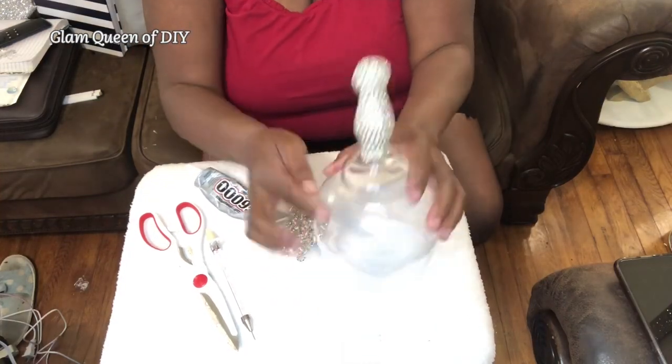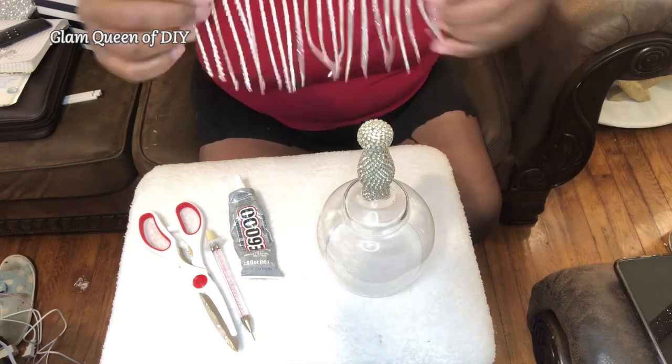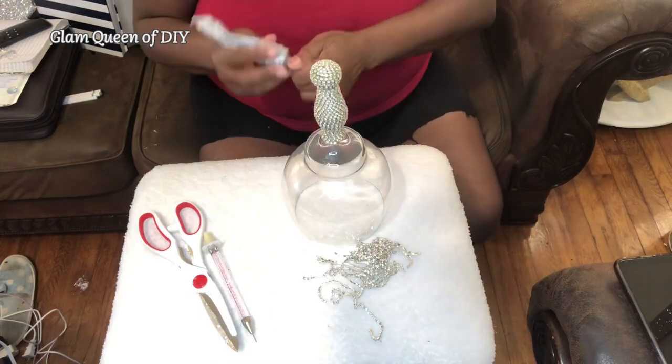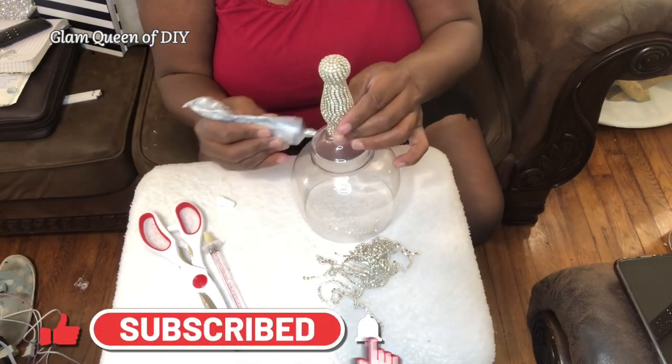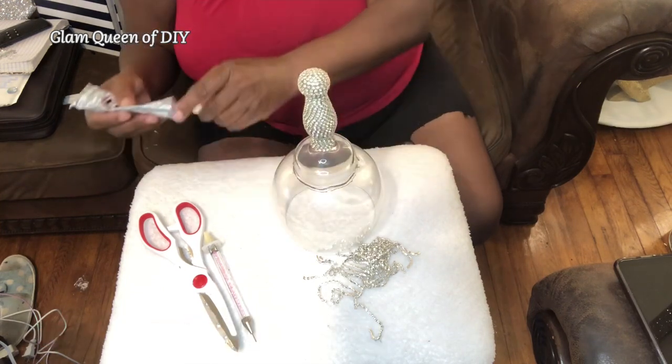And I'm going to start with the bell that I've already started. I'm going to just take that tassel chain and lay it at the rim of the bottom, and this is the look she will have. And I'm going to layer in my E6000 glue and go all the way around it, and this will be another very simple DIY.